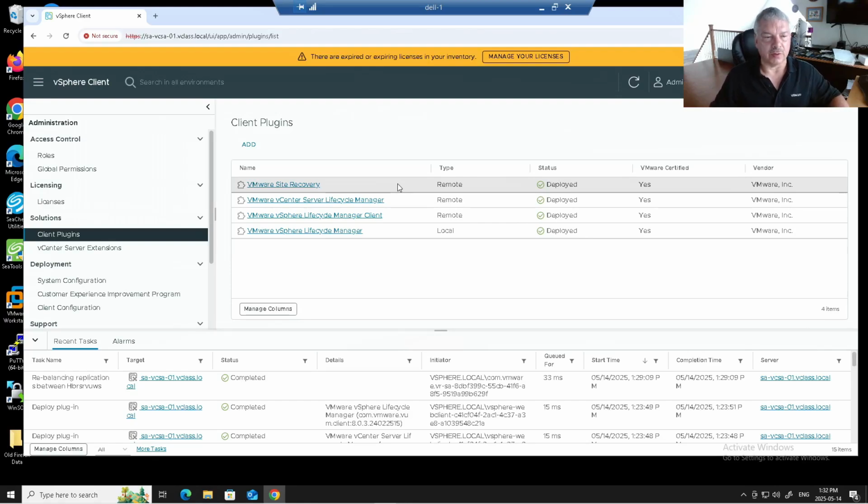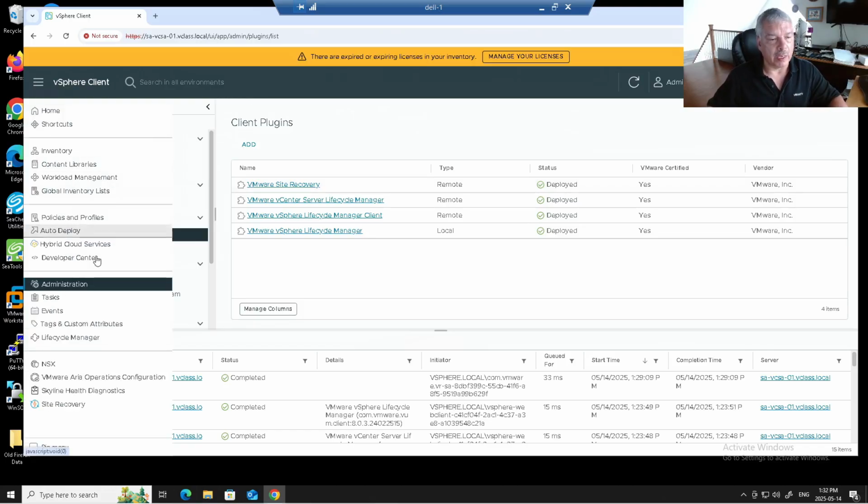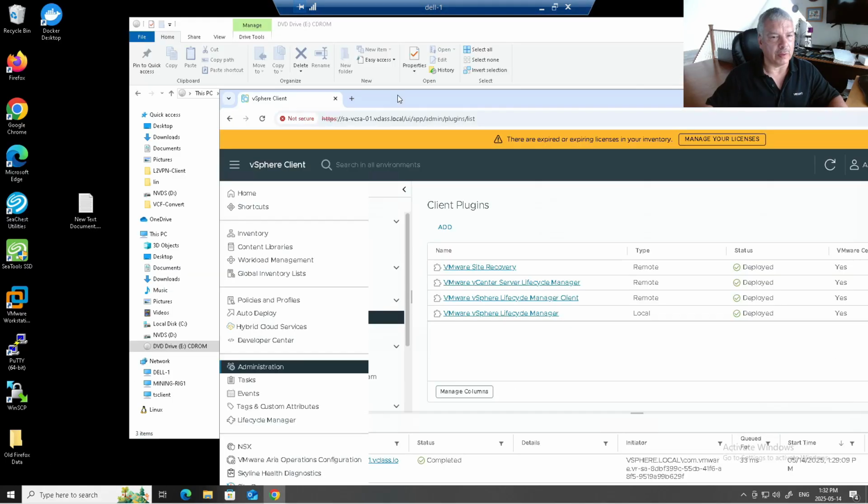Okay, we're back. I bounced the vCenter server. It's probably just one of the services that needs to be restarted. I didn't troubleshoot it enough, I just figured bouncing it is faster for me. Like I said, I've never seen that issue before with version 8s. I've seen it with the version 9s. I don't know why. But I've logged back into my vSphere client, and you now see Site Recovery over here.